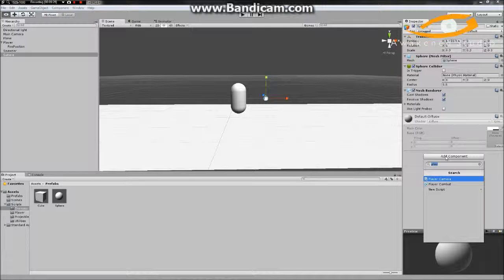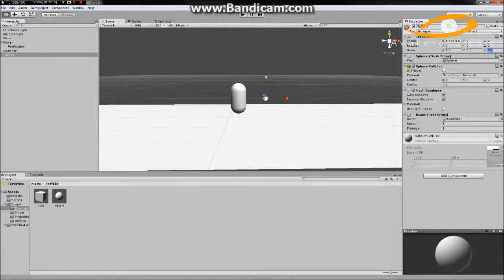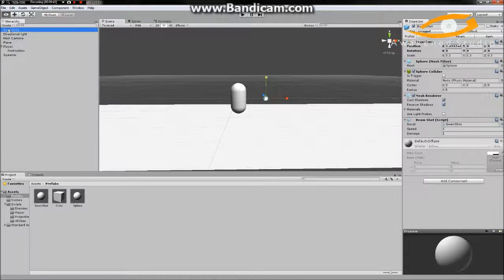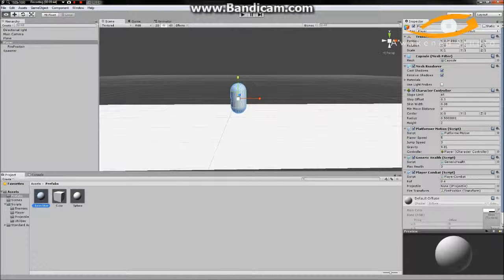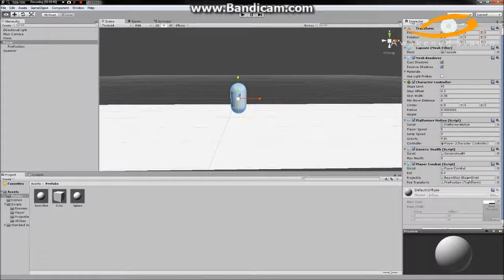And we will attach a projectile, what do we call it? Beam shot with 6 speed and 1 damage, and we're going to call it beam shot. We'll drag it on here and make a new prefab, delete it from the game, and then drag on the projectile here. You'll notice now, even though if I hit Control Z, it wants to take in an eye projectile. However, a beam shot, if we drag it on, it's a beam shot, not an eye projectile. The reason that works is because beam shot inherits from my projectile. Let's go ahead and save it.